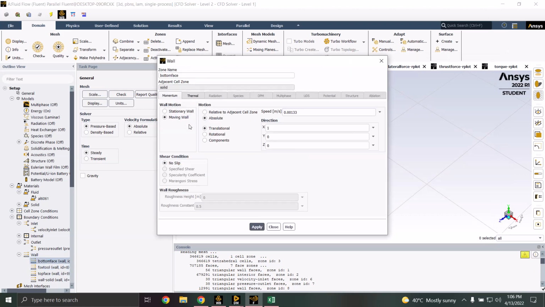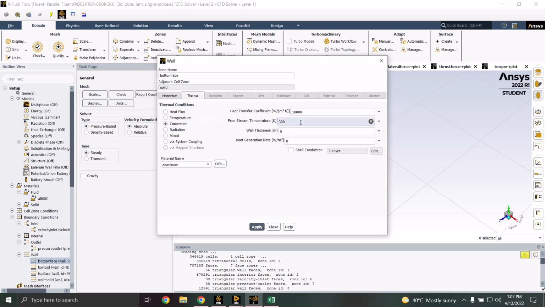Since there is a good amount of thrust force that the tool exerts on the workpiece, and the workpiece is also clamped to the bottom plate, the wall motion will be moving at the speed of 1.3 mm per second, that is translational, and it is a no slip condition. In the thermal tab, we select convection and consider a heat transfer coefficient of 10,000.